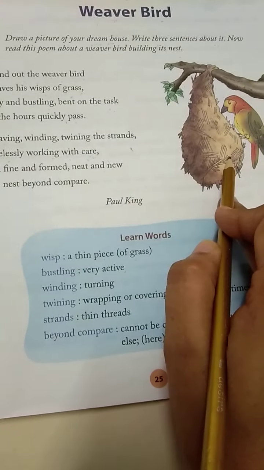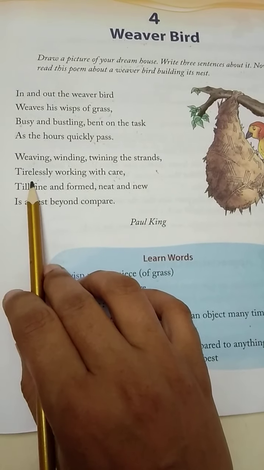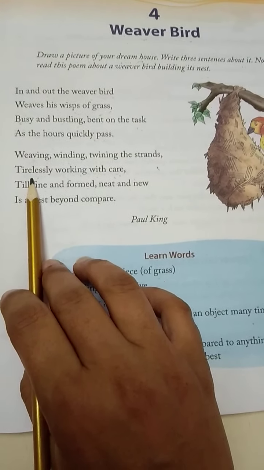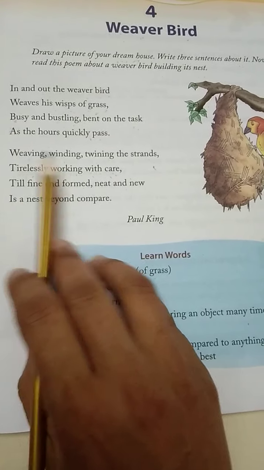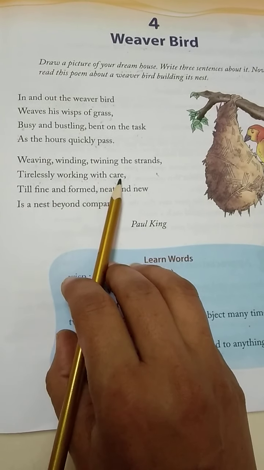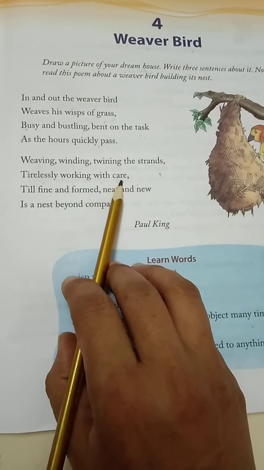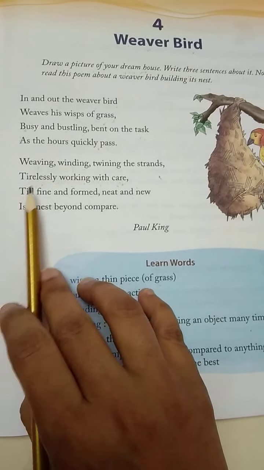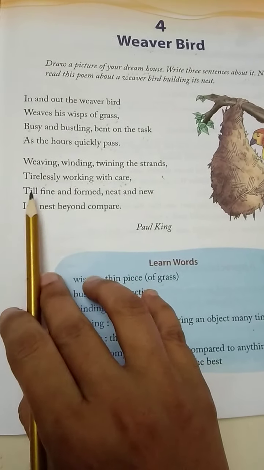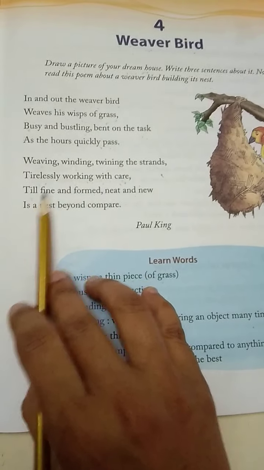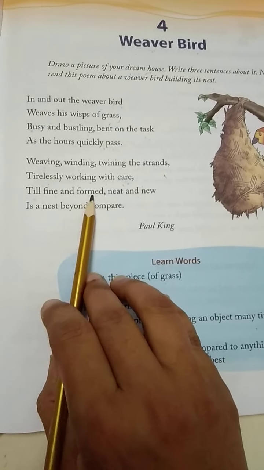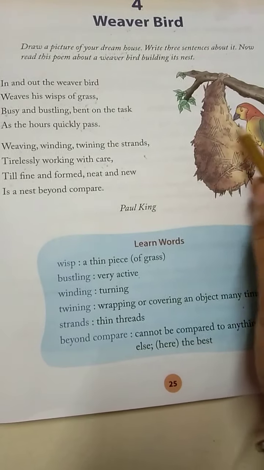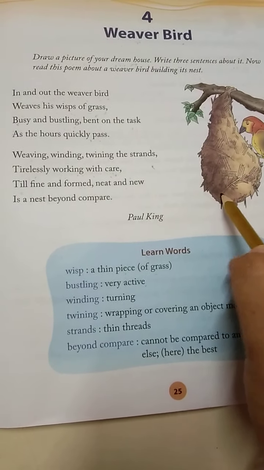This bird is so much busy doing the work, building the nest, without getting tired, with so much care, no matter what time is going on, how many hours have been passed, still the bird is working. Till the end this bird is working till the nest becomes fine and formed in a proper formation, the nest takes a proper form.